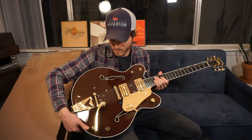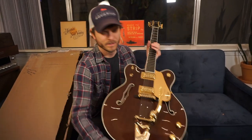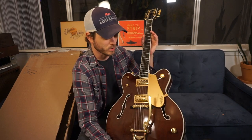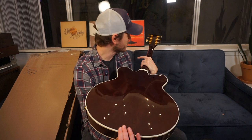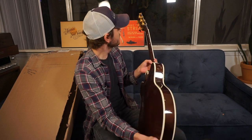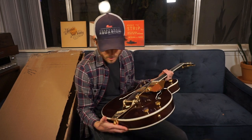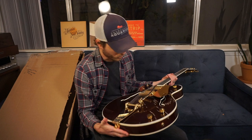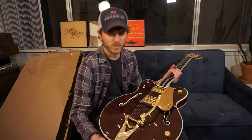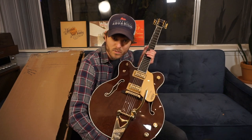So, this is my new baby. It's a Country Classic, Gretsch 6122. Oh my god, I'm so excited about this. Ooh, flamed maple neck. Wow, yeah, love it. Man, it's in excellent shape. Really hardly any wear, no play wear. I mean, no scratches or anything either. Not that that would really matter to me. Country Classic, 6122.